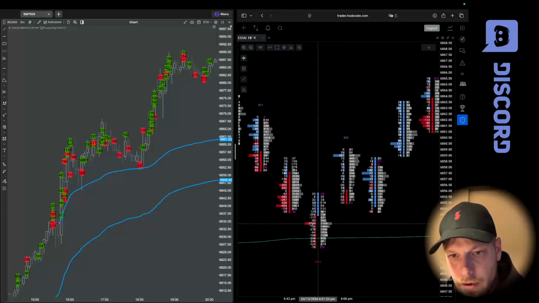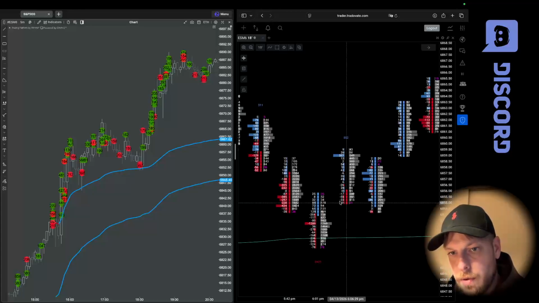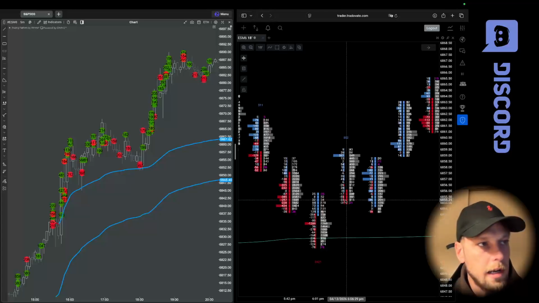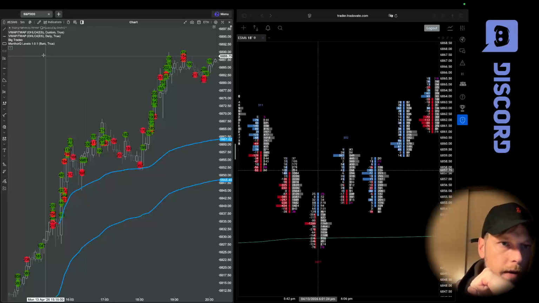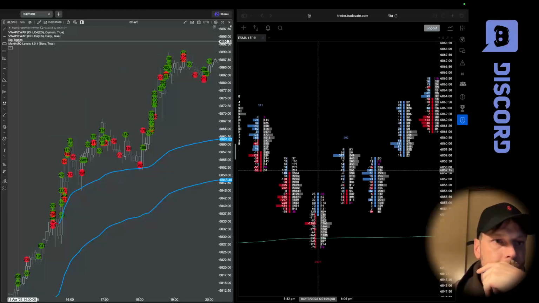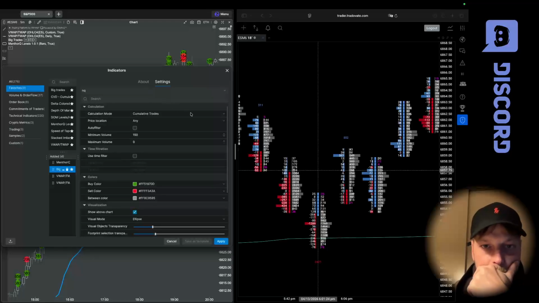negative delta in here. Once we start trading above it and we hold, I go long immediately. Most of the times with a 3 to 4 point stop loss. Let's see if we have a separated trade here. I don't think so. I always have it on separated.